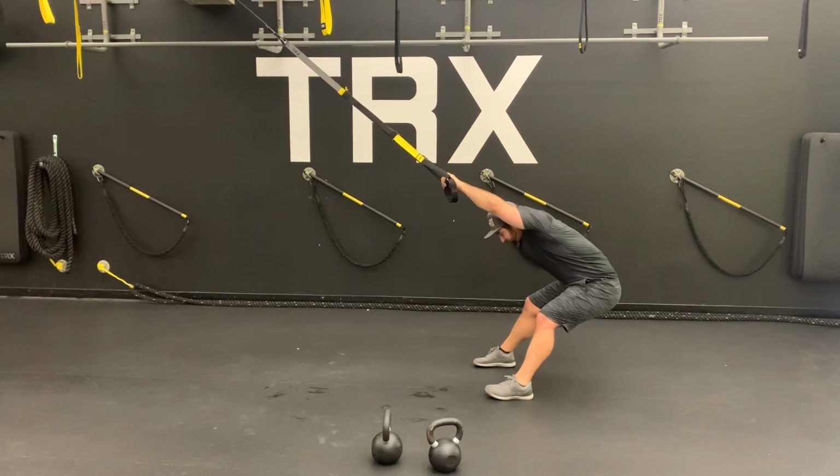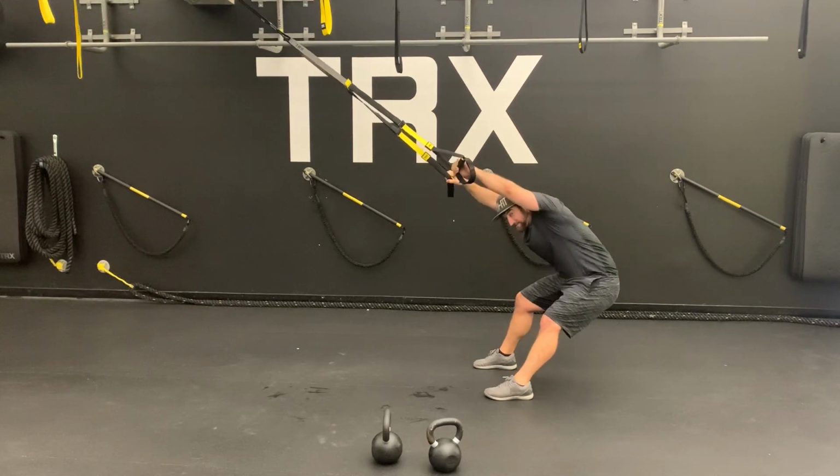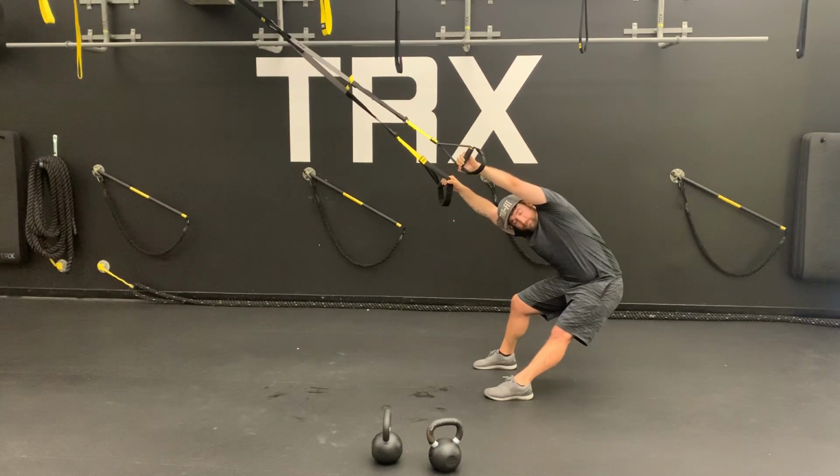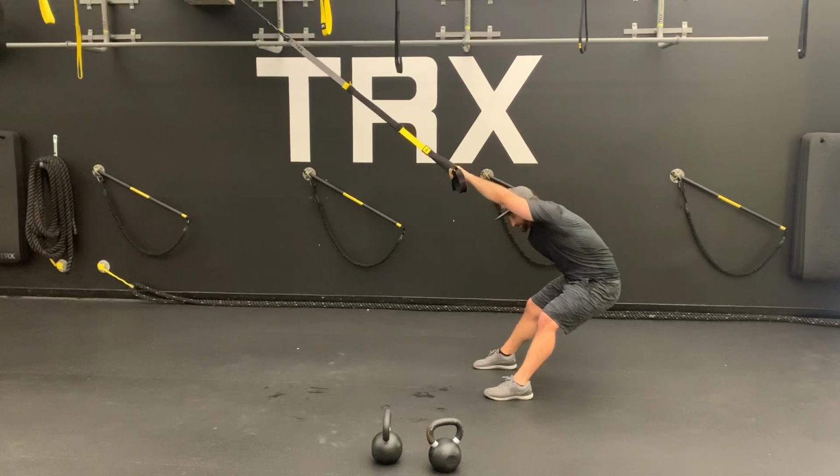One more breath in. Now I want you to turn your chest to the left side of the room, wherever left is for you. And I want you to straighten your left knee, look underneath your left shoulder. Take 3 breaths in. Exhale. Exhale. One more. Exhale.